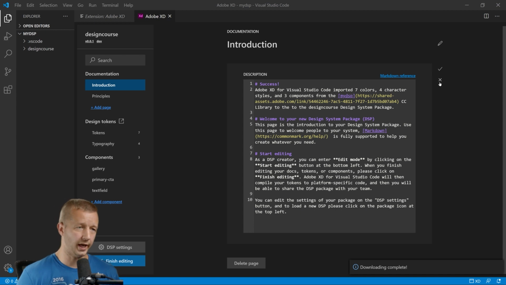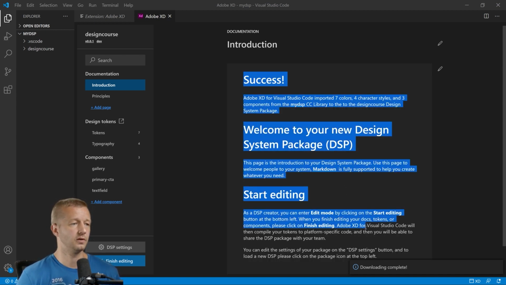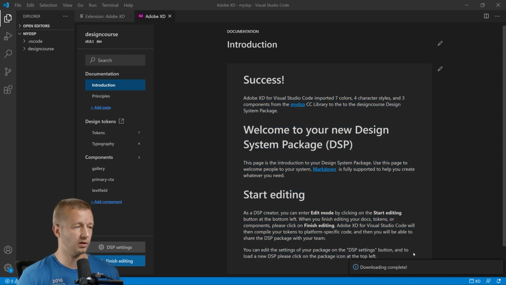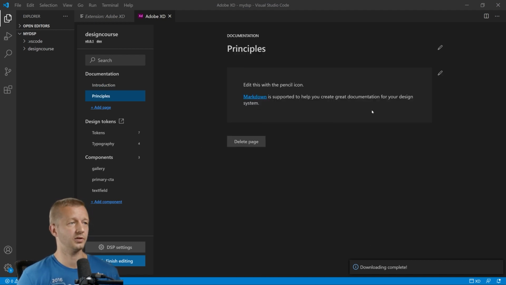I'm not going to edit anything like that, but just know that this would be your introduction for your design system where you put any relevant and pertinent information for other developers or designers who are going to be using it. Principles, again here, this would include information about how your design system should be structured.